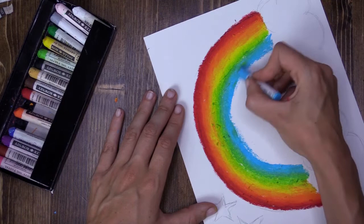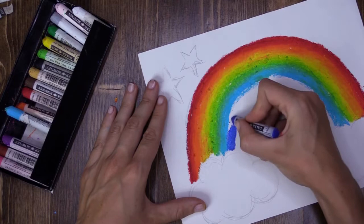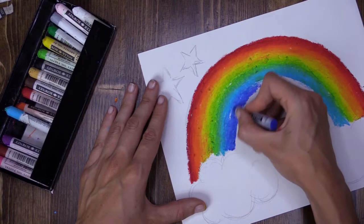Okay, ready for the dark blue now. Here we go. So again, I'm starting in my white area and then using a gentle pressure to combine. Whenever I'm blending a dark color into a light color, I need to soften the pressure. And if I'm having a hard time blending those together using the dark, I'll switch my colors and use the lighter color to help me smooth that blend.